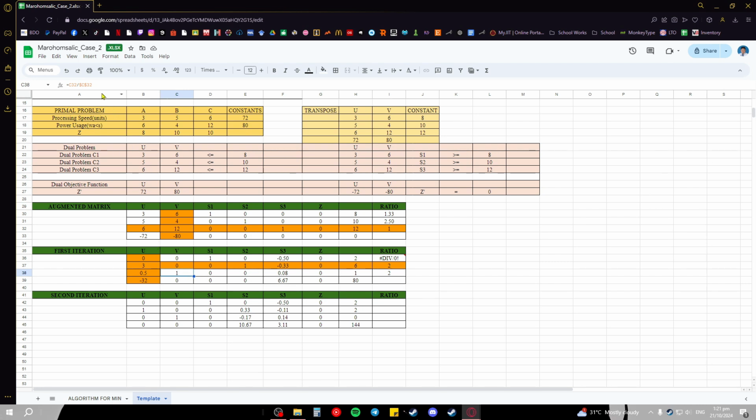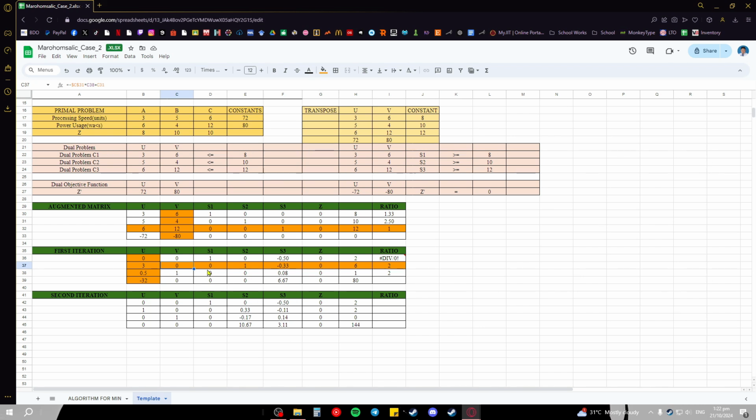So 1 divided by 12, as you can see, C32 is 12, with a fixed reference on the C. We do this as well here, but using the negative: equals negative C31, which is 4, times C38, which is the number 1, and then add it to its value, the 4. So we have the result of 0.